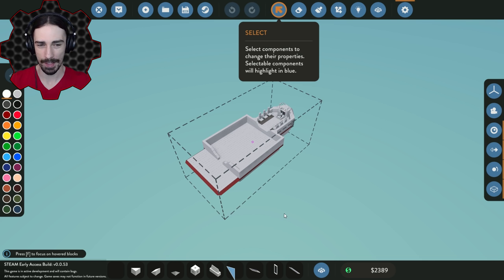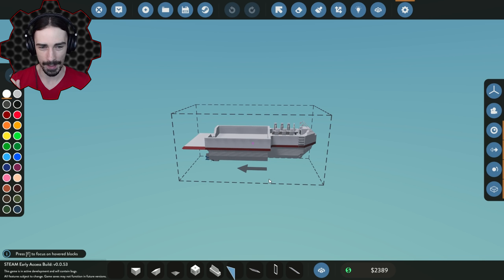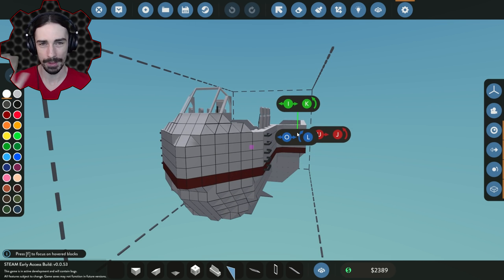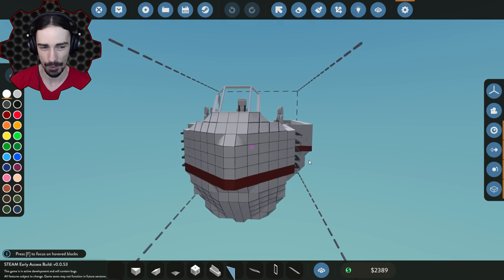So we're gonna go in here for a second. Here's the boat that I built last time. I built it backwards and it doesn't work well because it has a feedback loop of waving back and forth. There's two different things that I'm thinking are causing this. One is these flat sides here. Even though in the previous versions of Stormworks, I had a boat that had a similar design and it didn't seem to have an issue.